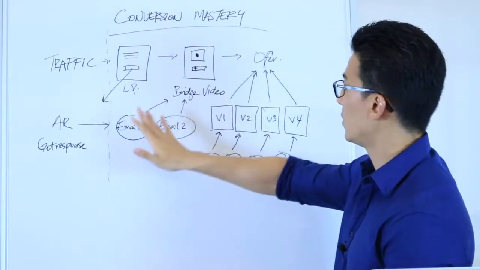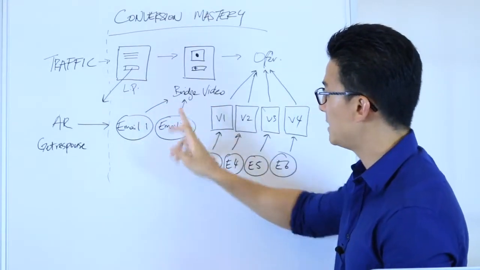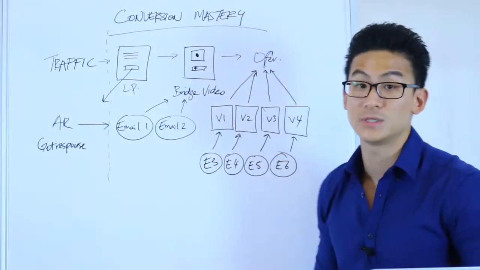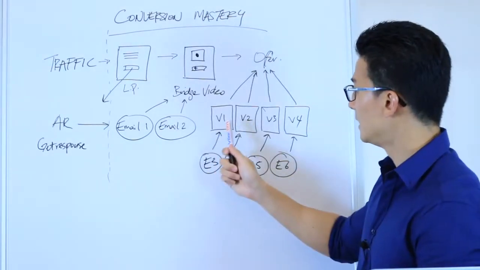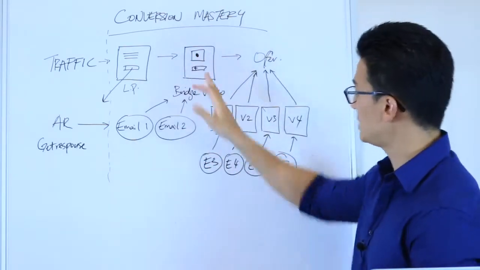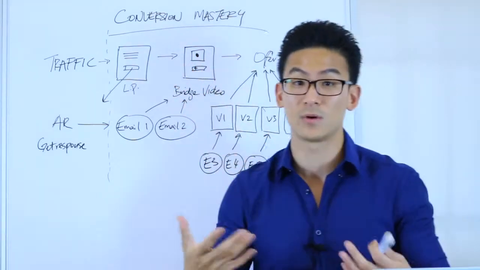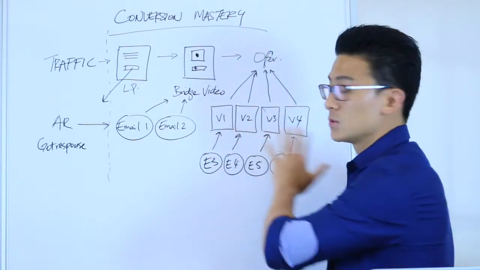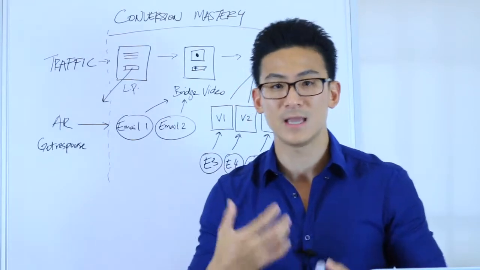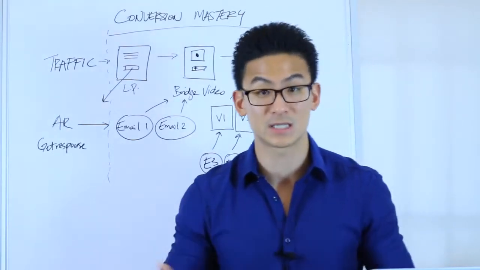All right, so you want to do that for the first 2 emails, and then in video 3, 4, 5, and 6, you want to create a value series. Now the value series is a little bit different from the bridge video, because in the bridge video you're telling your story on video. In the value series, you're teaching people some of the things they need to do in order to be a successful affiliate marketer.